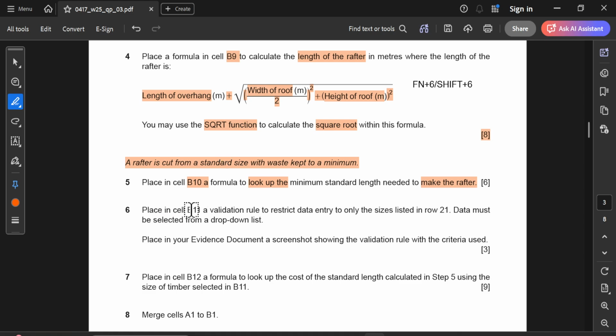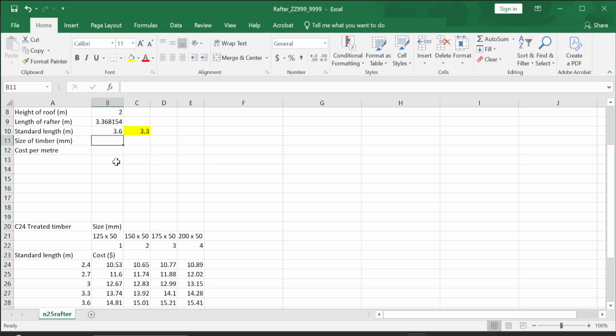In cell B11, a validation rule to restrict the data entry only to the size list of row 21. Data must be selected from a drop down list. All right, this is very simple, we did it so many times. In B11, where is B11? It is here. Now B11, what function?